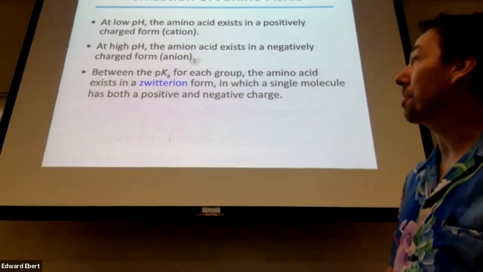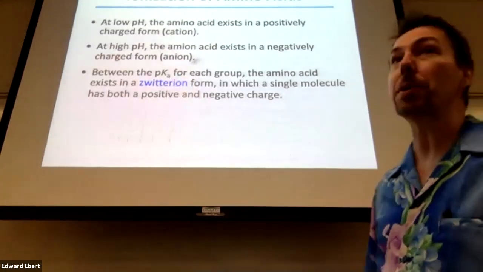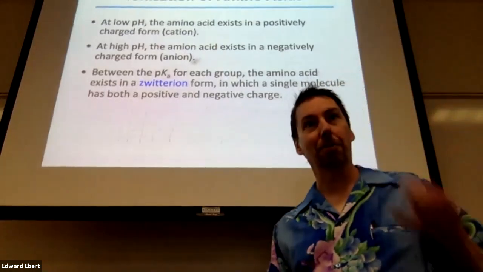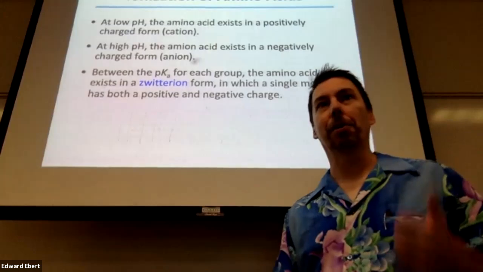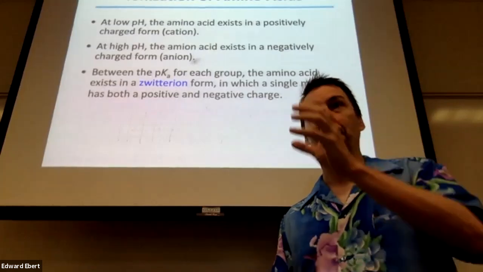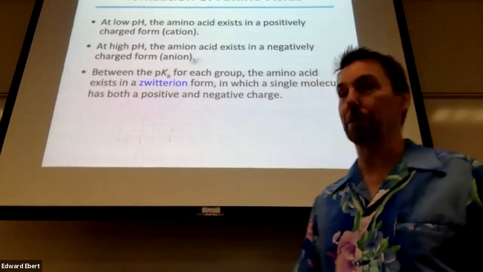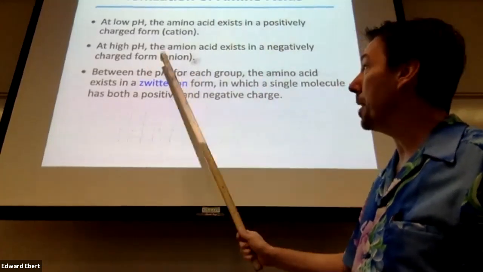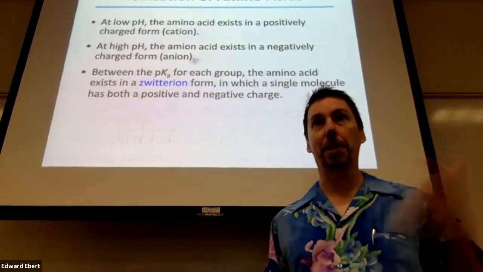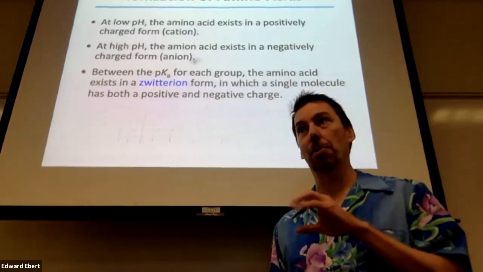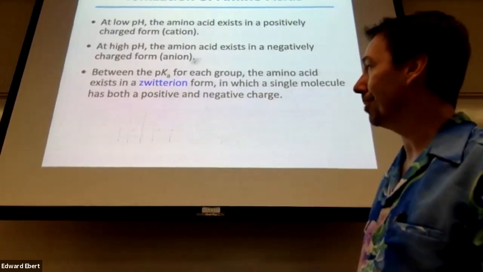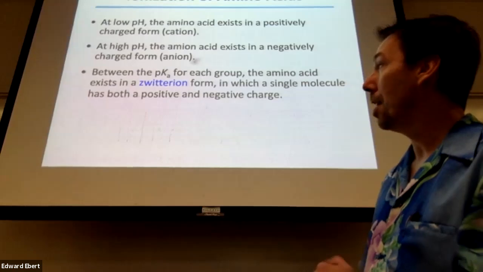Let's talk about the ionization of our amino acids. Okay. So at very low pH, if we drop something in concentrated sulfuric acid or something like that, everything is going to be protonated. If there's a spot where we can fit a hydrogen, we're going to have one on there. So my amino group is going to be protonated, and my carboxylic acid is going to be protonated. If I've got a side chain that can be protonated, it will be as well. If we instead go to a really high pH, a really basic solution, then we're going to pull off all the ionizable protons. So my NH3 plus will become NH2, my COOH will become COO minus, and my ionizable side chain will be deprotonated. All right.